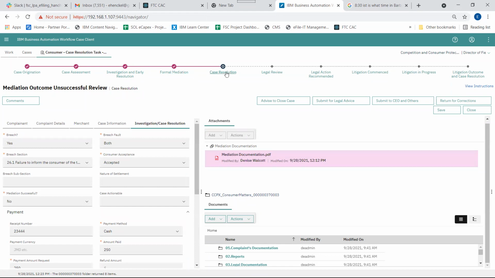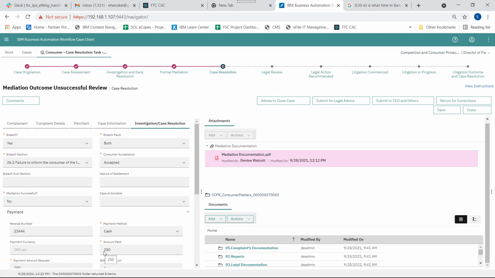And here, you will see the results. As you can see, we went through the whole process of the case, and it goes through the stages automatically. You can see we actually went through formal mediation, so it was not an early resolution. And then we're now at case resolution here. So here we can advise to close the case. If you were to advise to close the case, it will end. Or if you submitted it for legal review, you'll see the cross here for legal review. And then legal action, and if it goes to litigation, it will go all the way down.